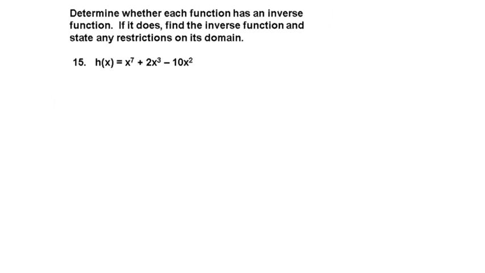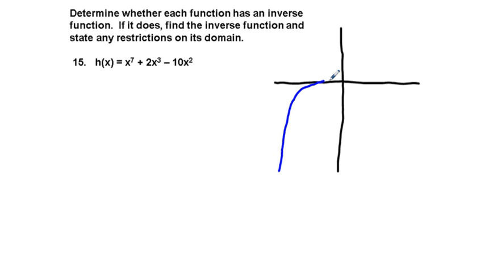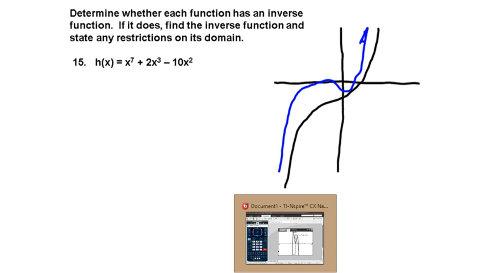Next, problem 15. We have h of x equals x to the seventh power plus 2x cubed minus 10x squared. As opposed to number 13, where we had a negative even degree, this one here, we know we have a positive leading term, so we know we're going to start low and we're going to end high. Now the thing we don't know is in between the low and the high what's going to happen. Could be like this, could be like this one in black, where we don't actually double back, so we don't know for sure if this thing is going to pass the horizontal line test without graphing.